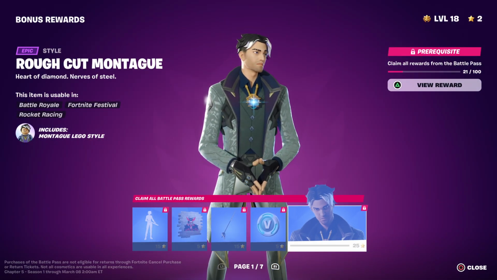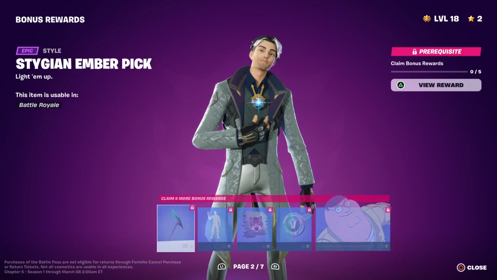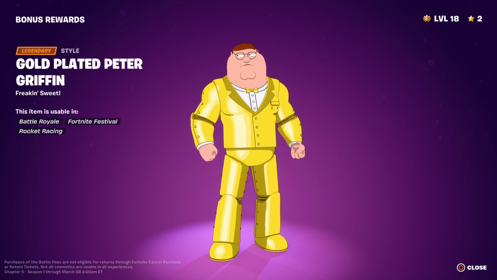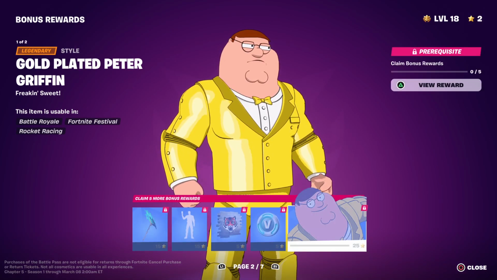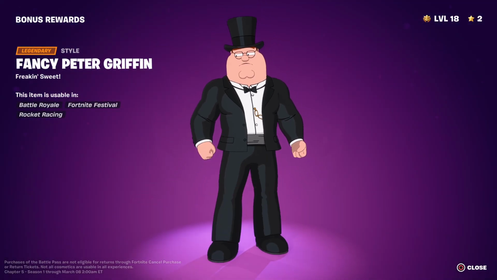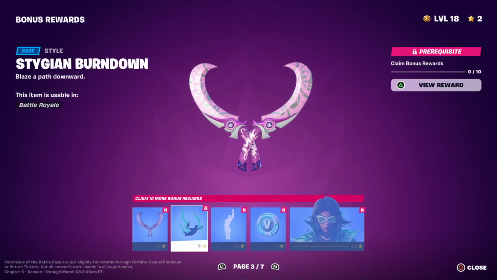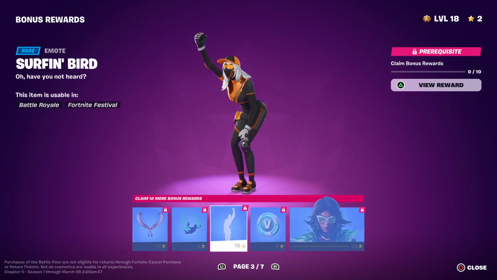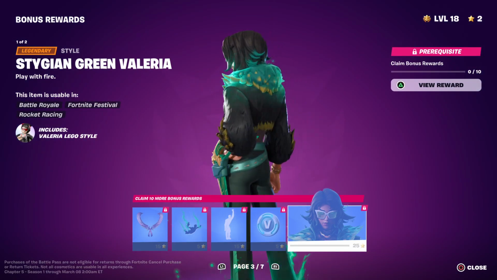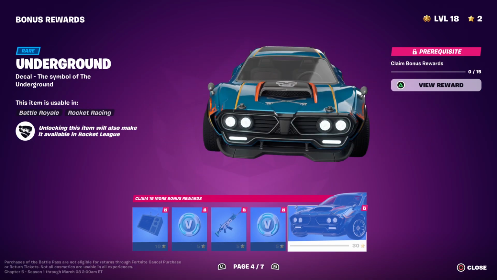Then this is another version of Montag. It's Rogue Cut Montag. Then we get this golden version of Peter Griffin, and there's actually not one version but two versions in this, this one and this other black one. The golden one is the boss, which you would probably know. Then we get this emote. This is for Peter Griffin. Then we get this skin. This is actually really cool. Then we get this version of the car, which is also so good.